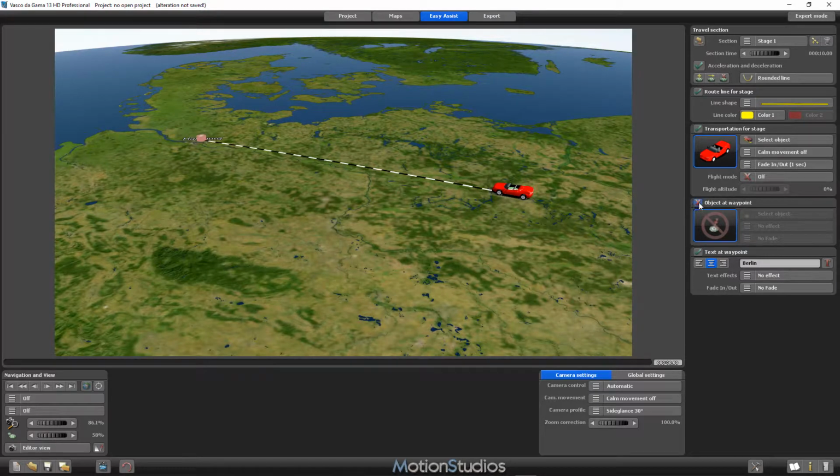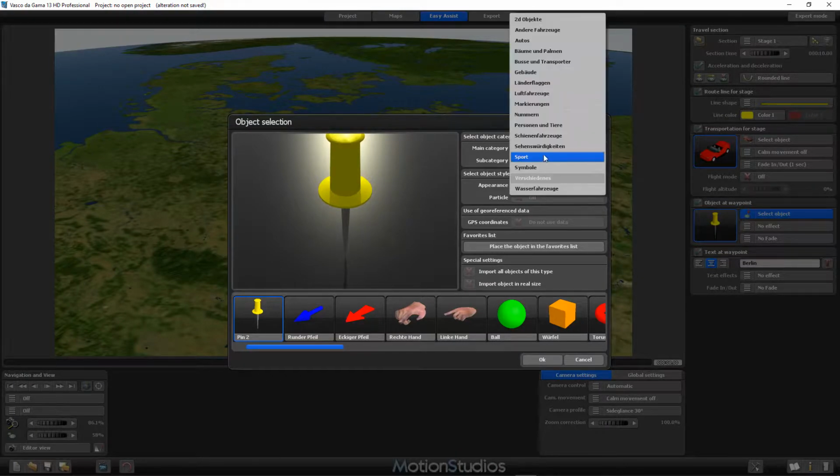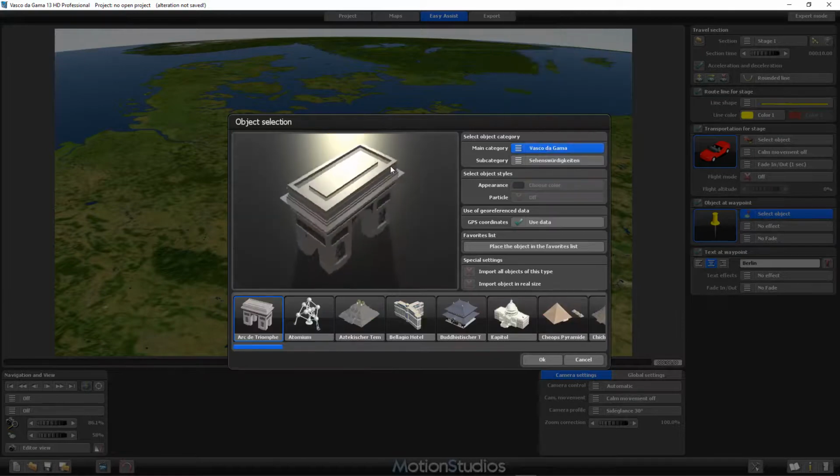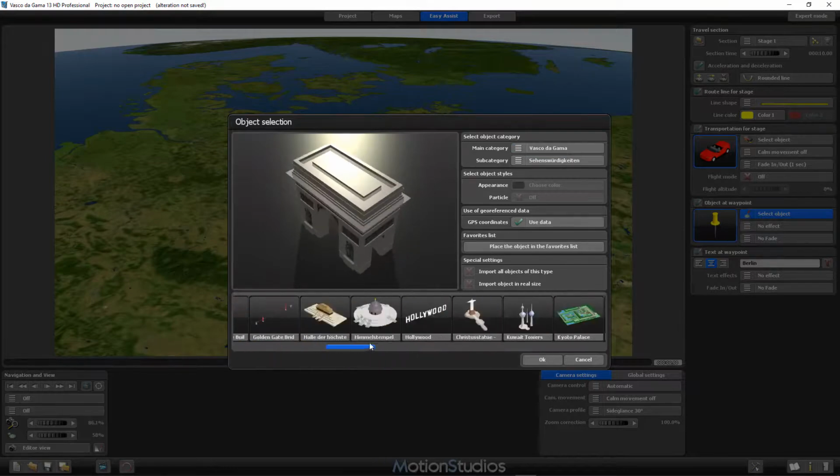I activate the function object at waypoint. I press select object. This works exactly as with the transportation. And now from the main category Vasco da Gama, I choose the sites, and here we have many buildings for cities all around the world, as you can see.